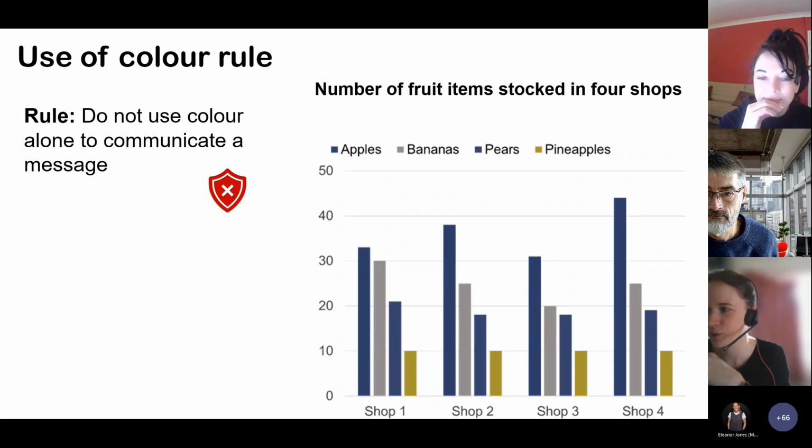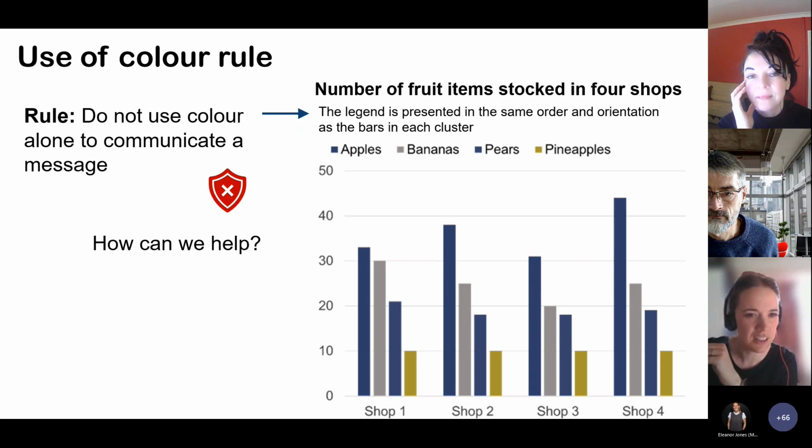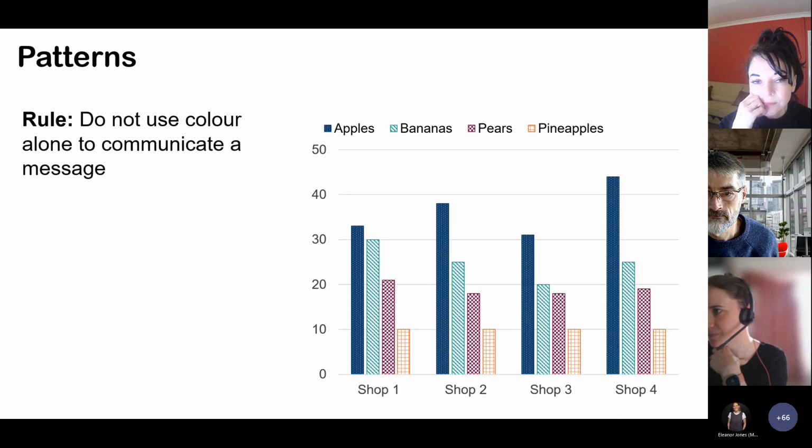I always forget I put this on. So this just demonstrates the point more clearly. The first and the third bar in each cluster look very much the same color, hard to match them to the legend. So what can we do to help? Well, we can add a little note above that says the legend is presented in the same order and orientation as the bars in each cluster. We don't even need to say orientation in this one because it's kind of obvious, but just to drill home, it should always be in the same orientation, because you do see charts with clustered bars but the legend is vertical, and then it's even harder to match up the legend. So just a little bit of extra information so people are able to match legends to bars.